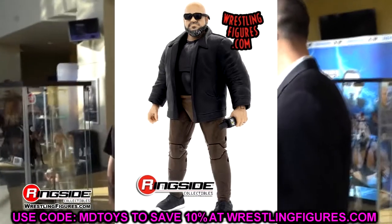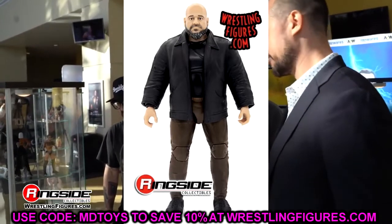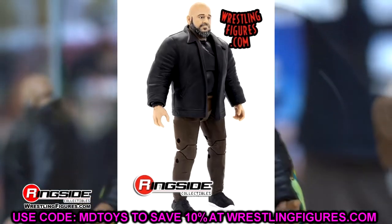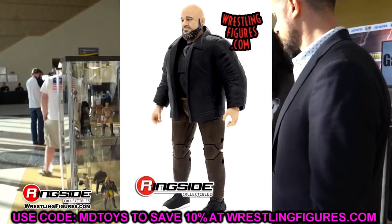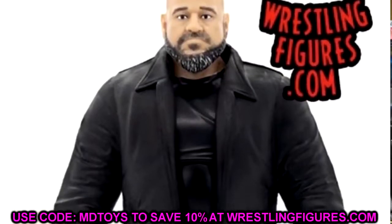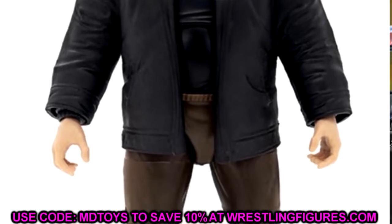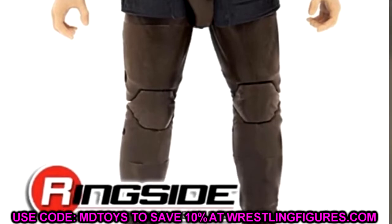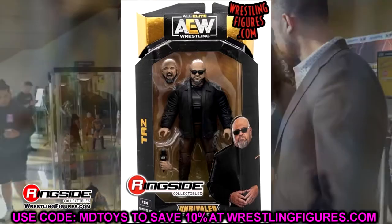It's a very plain Jane figure. I could see this potentially shelf-warming — not a lot of people wanting it. I'll base that on my review; if it has enough switch-and-interchangeability I'll be purchasing multiple, especially at retail since they'll be widely available. He's got brown jogger pants and sneakers. A wrestling gear Taz would have sold better, but this allows for a lot of backstage-area customization. He comes with a microphone.